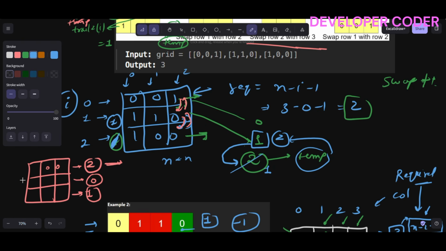Now what I will do, after that again my eyes move here. Now again here at this position required is 1. Again apply the formula, required is 1. Again j starts from here. So here trailing zeros is 0 and it is less than required, so j is moving down. So here we have 1. So here I have to do one more step. So this one goes here, this 0 goes here, and this is solved. Then this is already solved, so total swaps is 3. That's it. Let's write the code now.